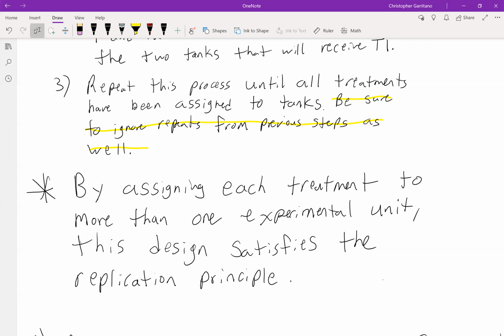So for example, treatment 1 is going to be applied to 2 tanks, just like so is treatment 2, treatment 3, so on and so forth. The fact that each treatment is being applied to more than one experimental unit satisfies the replication principle. Now, of course, you'd like to see a little bit more replication than that, but at least there is some replication going on.